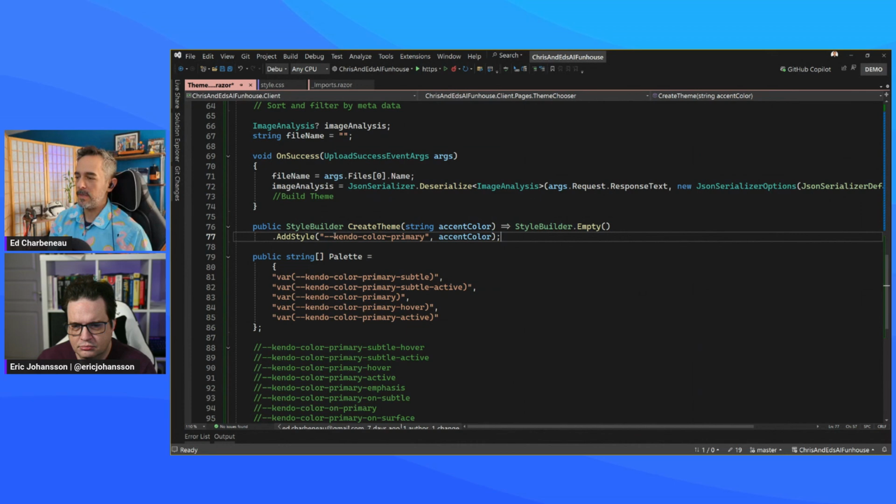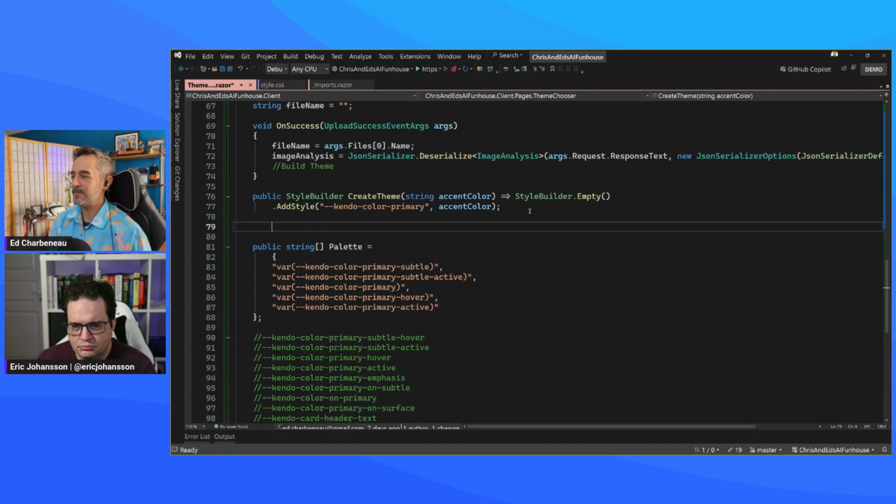I can't just come in and say Kendo primary color is blue, and then because those were all calculations before, they're going to recalculate again. They do not. They're pre-calculated on page load, and then they won't update unless you set new values. Gotcha. So we've got to do that again.